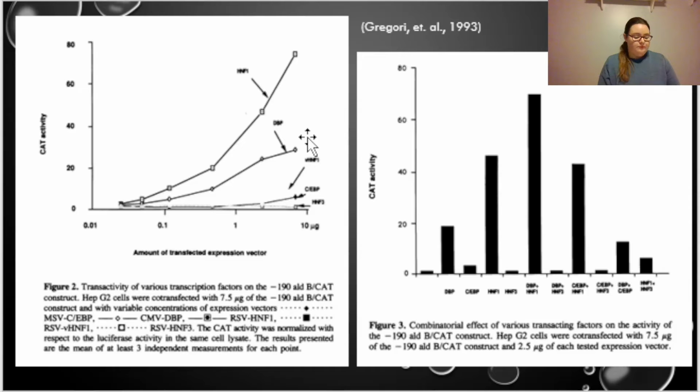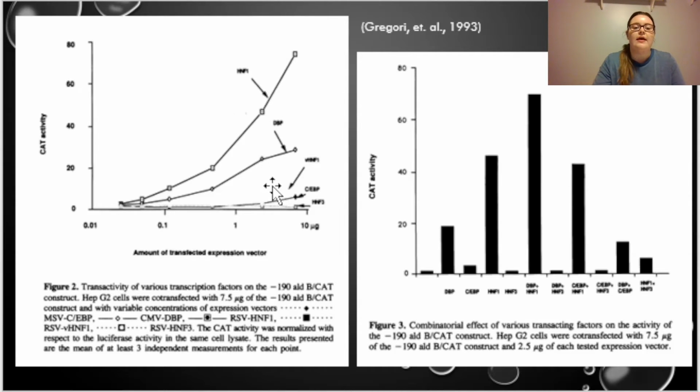And these two, for example in liver cells, are transactivators. By transactivators, what they do is bind to a specific promoter region of the DNA, and from there, that gene will be expressed. So they have very high catalytic activity. They have the highest catalytic activity out of them all. Specifically, HNF1 has the highest.